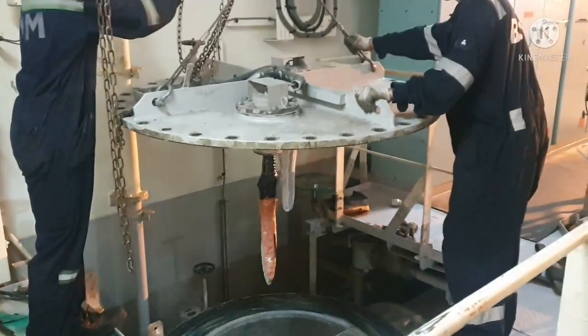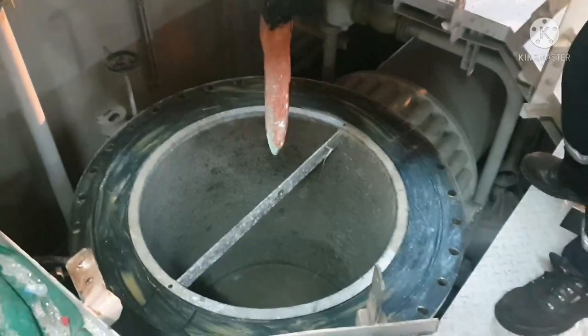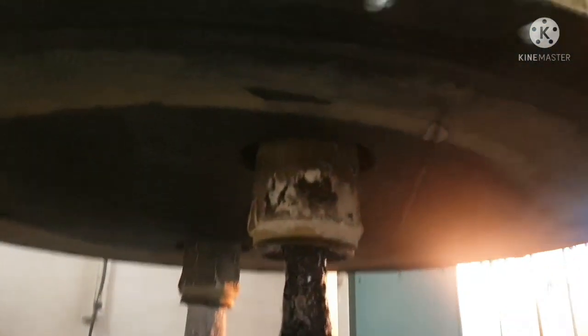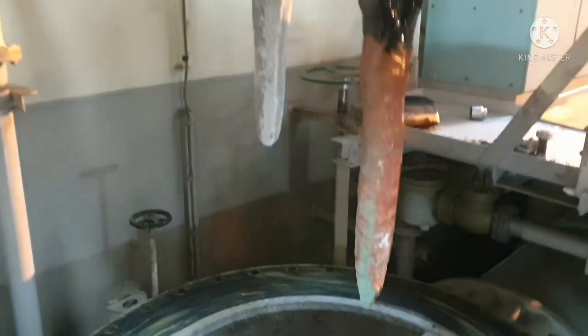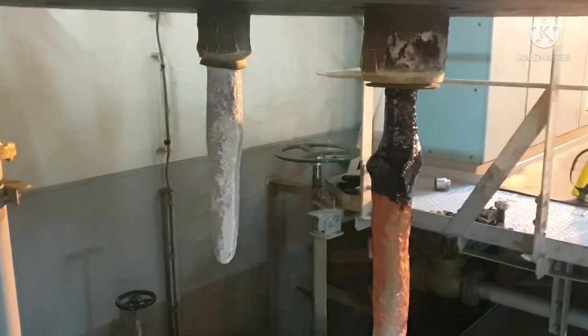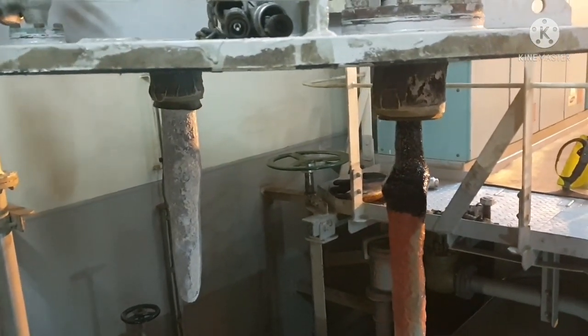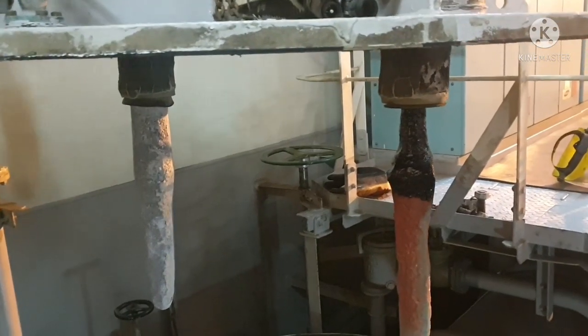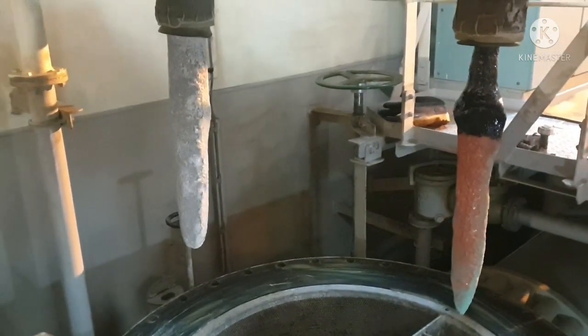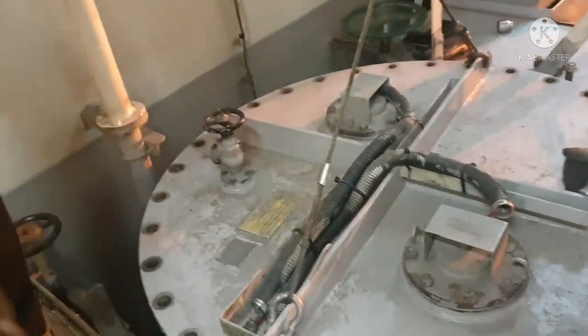So now we need to fit back the cover and lift the cover properly, and you have to lower the cover. Ensure you are not damaging your zinc and copper anode. Okay, so whenever you are lowering the cover, always ensure you are not damaging any machineries, any valves or something, because you have to properly hold the cover so that it lowers properly. Okay, now the cover is in place.